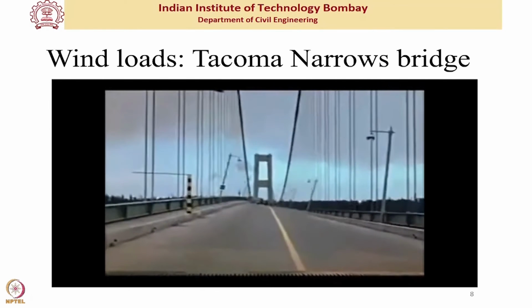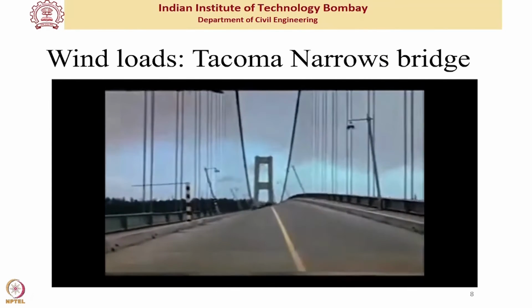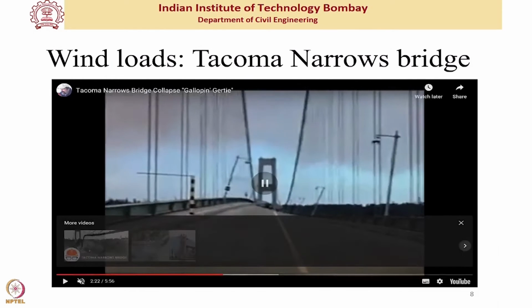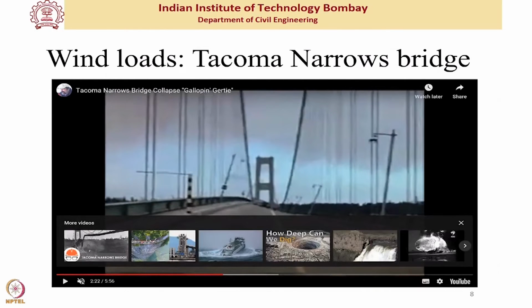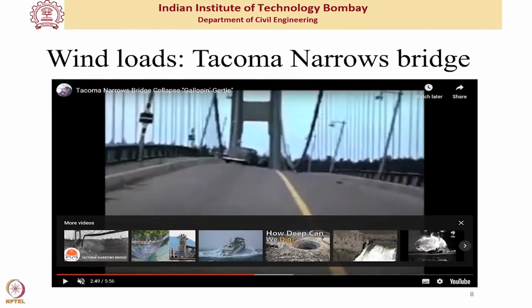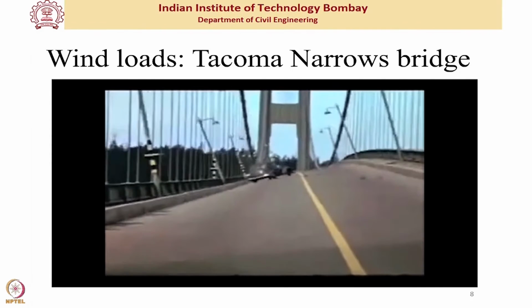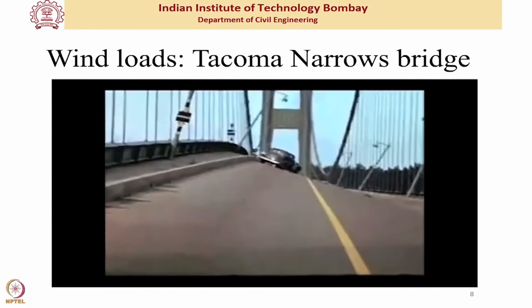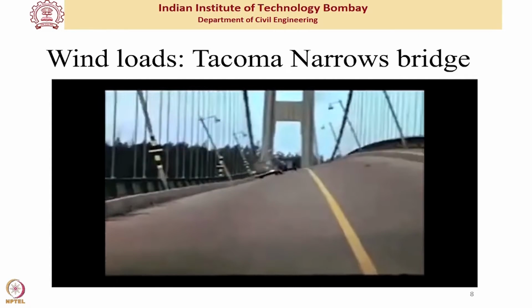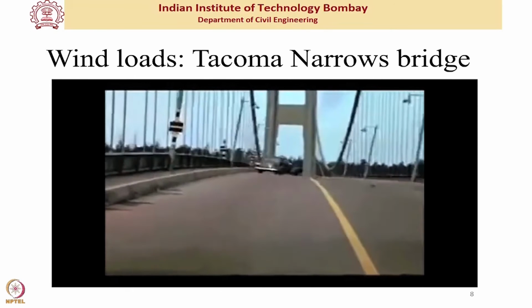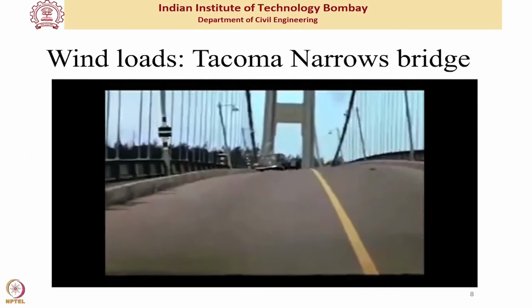You can see that the amplitude is increasing. I'm again going to fast forward this video. So we also have a suspension bridge, right?